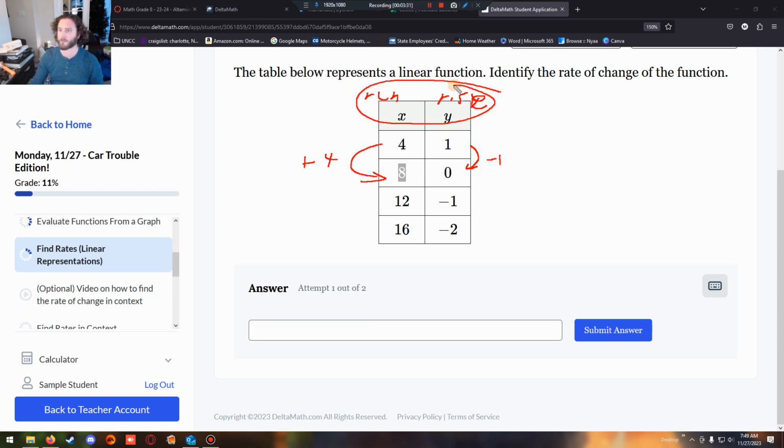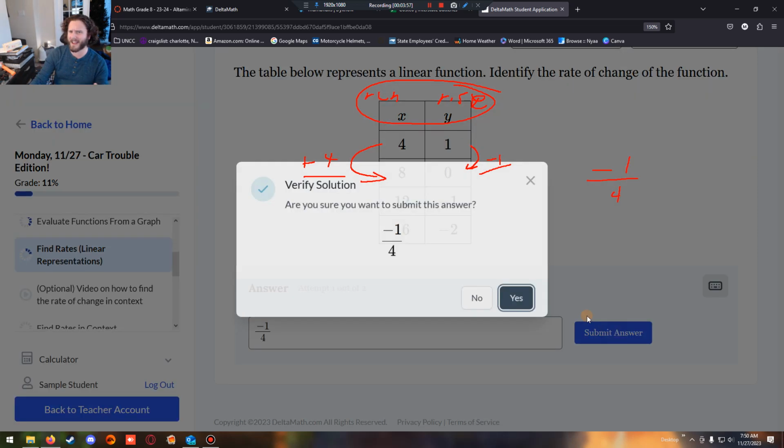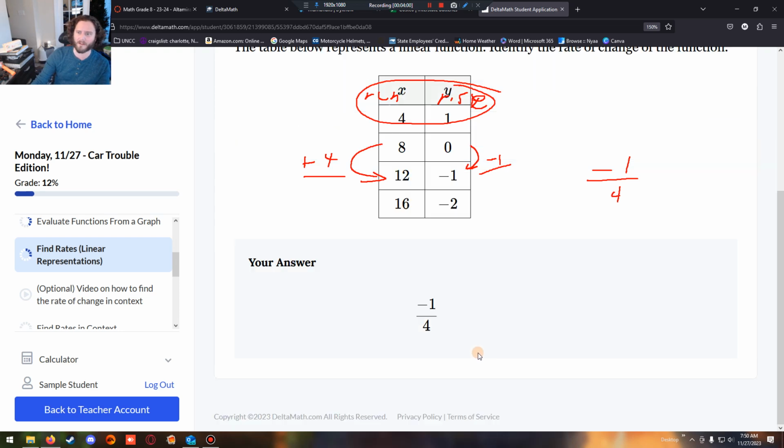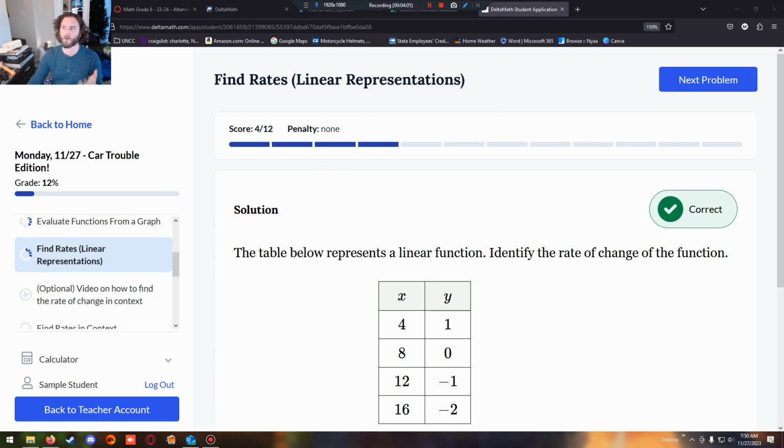Then we just do rise over run. -1/4. Oh, hey, we can type that in. That's easy enough. So -1/4. It does not technically matter where that negative symbol goes. If you just type in -1/4 and it looks like that, it'll count it the same. You don't have to specifically put the negative with the 1. Pretty sure it's going to count it right no matter what. It doesn't really matter. You can type it in however you want.